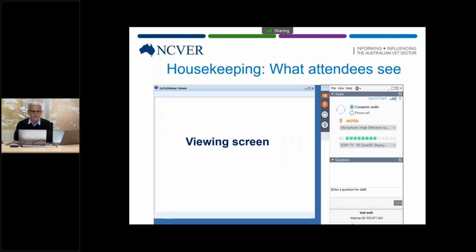Today we are using GoToWebinar by LogMeIn. For those who aren't familiar with this platform, I'll briefly explain some of the components. To the left of the screen is the GoToWebinar viewer, through which you will see the presentation. To the right is the GoToWebinar control panel, where you can select audio mode and ask questions.